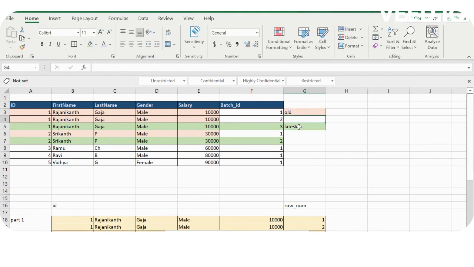So the business direction is to delete the old data. We have to keep only the latest data. So in that case, in the partitioning I still use the id column, but in order by I have to use the batch id. In which order? In descending order, because by default if I keep the batch id, what will happen?